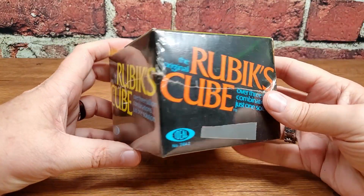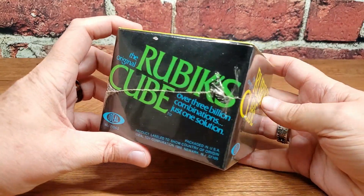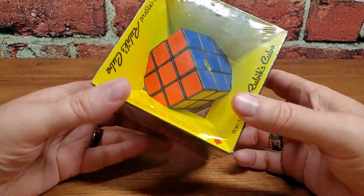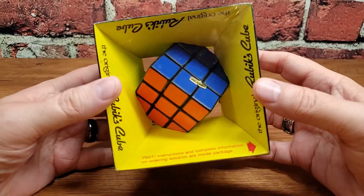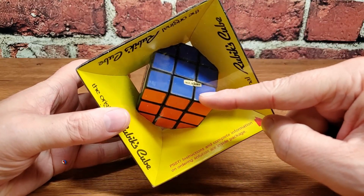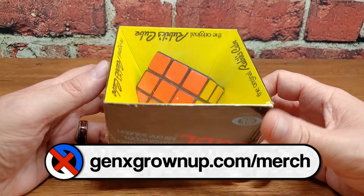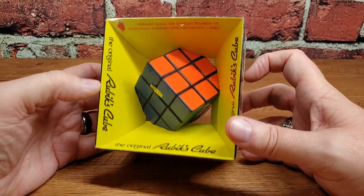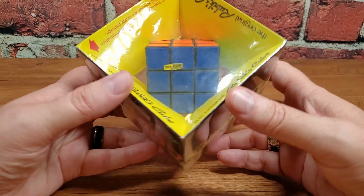I mean, maybe it's not a big deal to a lot of people, but wow. I remember cutting the shrink wrap on one of these 40 plus years ago. And this thing, look, it's still got the little Made in China sticker that's spanning a couple of the cubes. And yeah, this is before it got iterated. This is before somebody decided they could improve upon it. This was before they knew it was going to be the biggest thing since sliced bread.